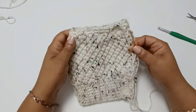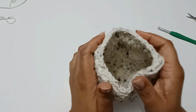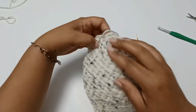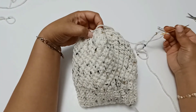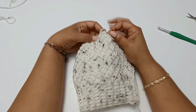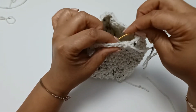We got the top. And what we're going to do is start to cinch this up. Not to get it too crazy, but this is the goal that I'm going for. That look right there, right? It's almost like doing a, what do you call that, a drawstring bag, right? So we're just going to go through the top like this.